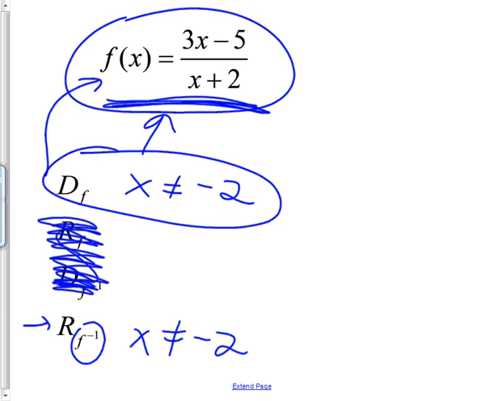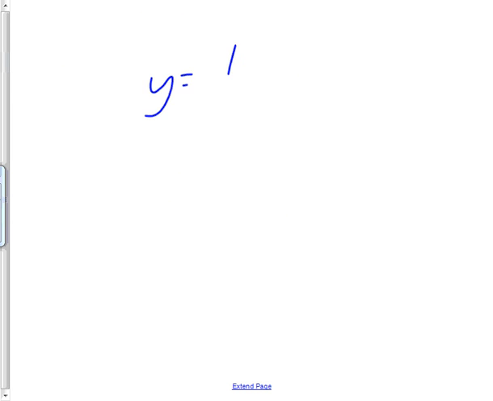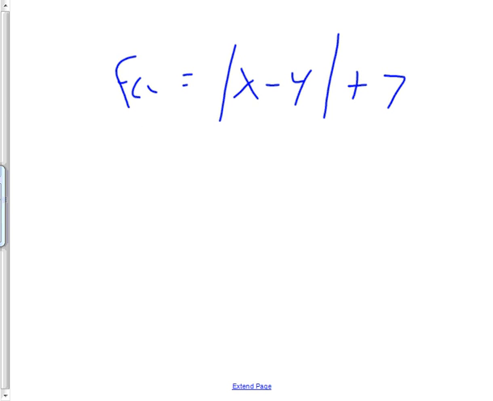Now, we would not ask you, I don't think, on the test to give a range for this because you'd have to see the picture. We've only taught you how to do ranges with a picture. But I could ask you to give a range for something like this. If I gave you this function, and I could say f of x instead of y, it means the same thing, what's the range of that one?